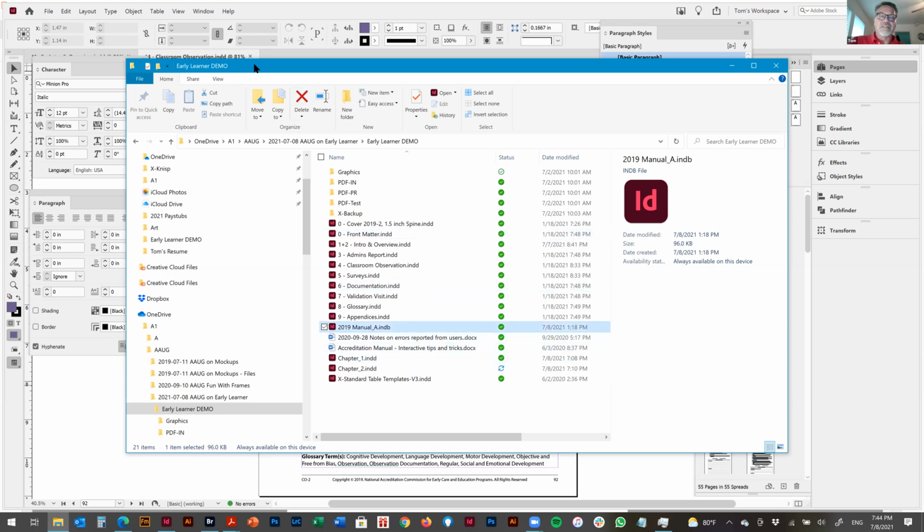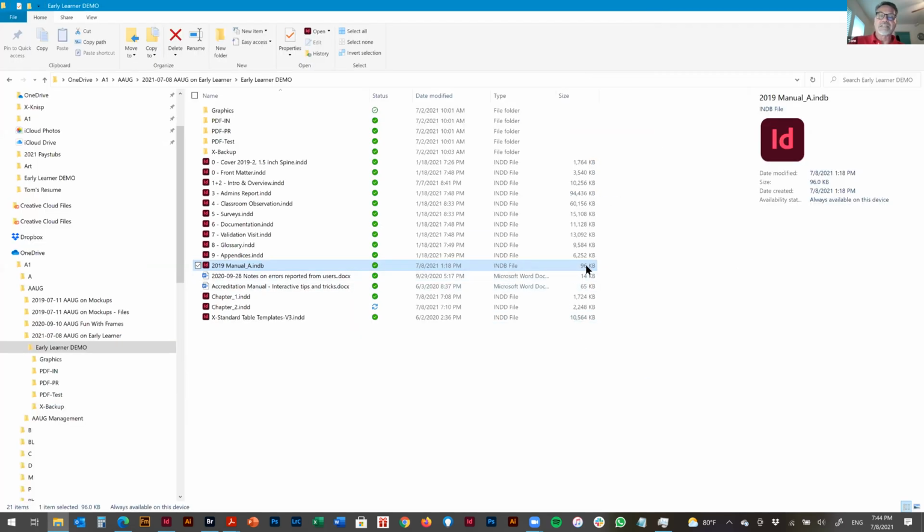It's tiny, that's this little thing, 96 kilobytes. So it's just like a list of documents basically, and the dates for each document modification.